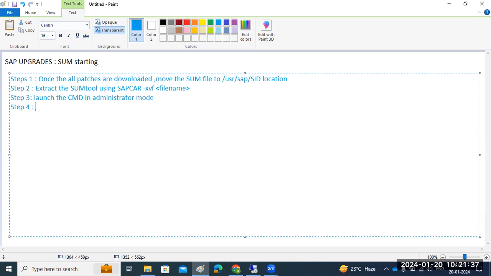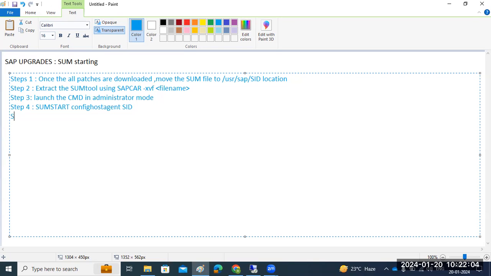Then execute the command, like sum start or startup sum start, or sum start config hostagent space SID. So config hostagent space SID. This is the command we have to use here.